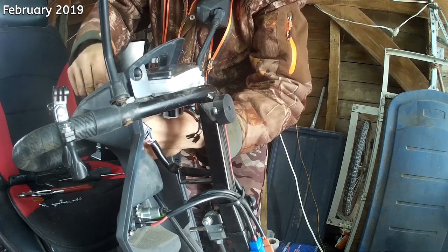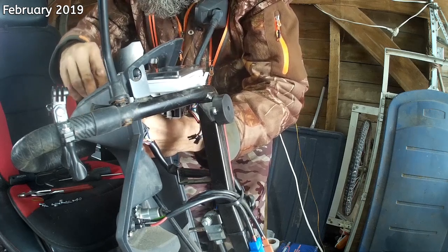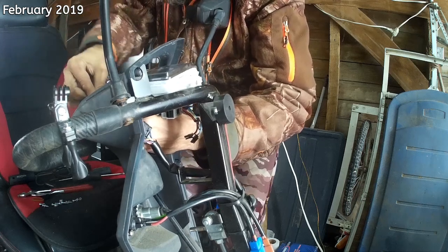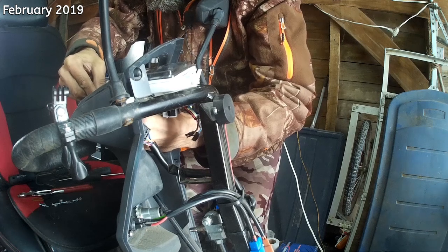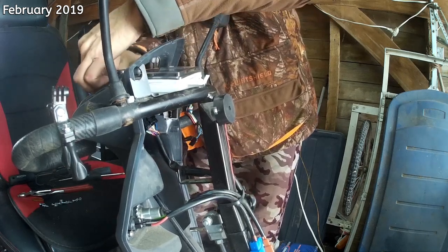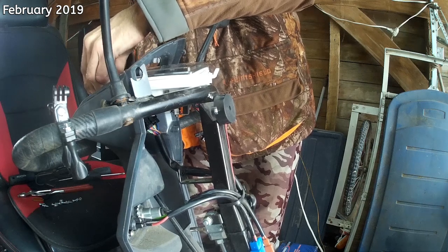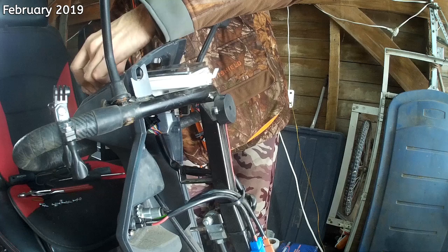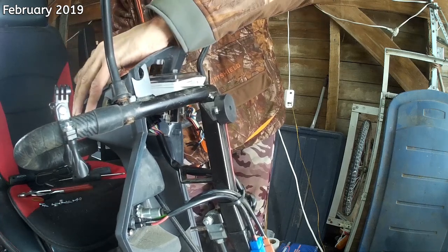These are the plugs that attach the outside switches to the unit. Are you backwards? Yeah, if you're backwards, I gotta twist it around. One thing I don't like about the Monster, well, one other thing I don't like, is it doesn't leave you any extra wire to play with. Okay, that was right the first time. You got just enough to reach what you're doing, but not enough to get your fingers in to actually do it.